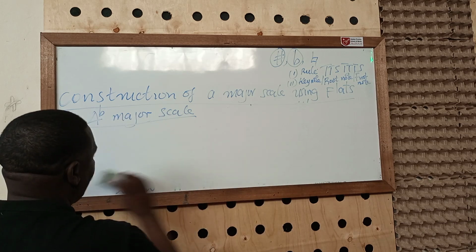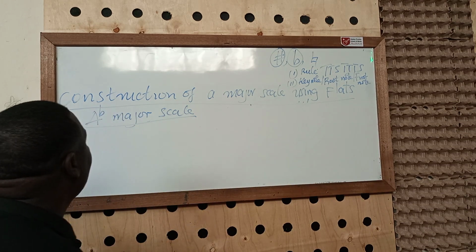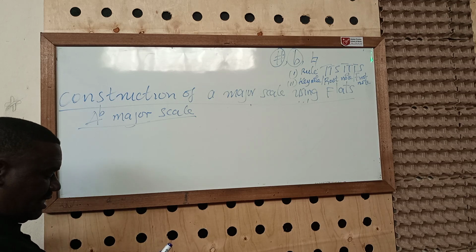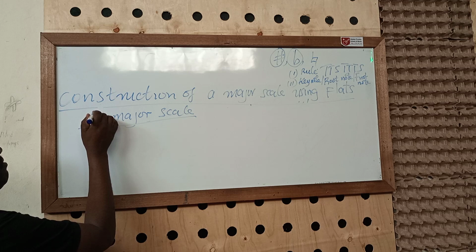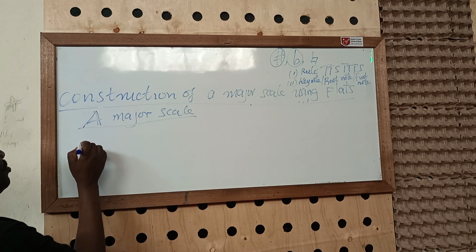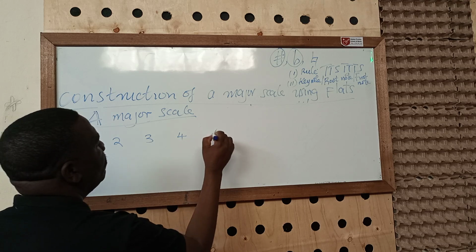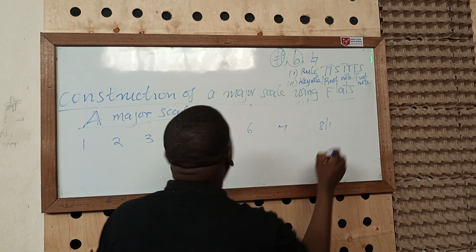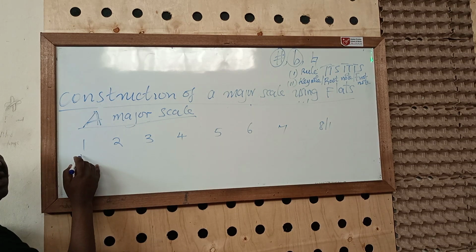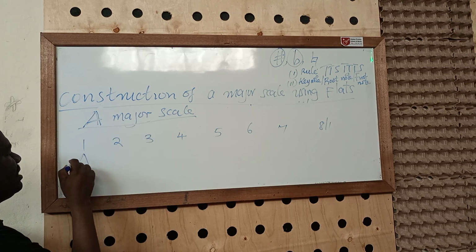I want to take you to another scale. This is A flat. Let's pick A major scale, not A flat, A. As usual, the notes are 8. 1, 2, 3, 4, 5, 6, 7, 8, stop, 1. The first note is the name of the scale. The scale is A major scale. The first note is A.